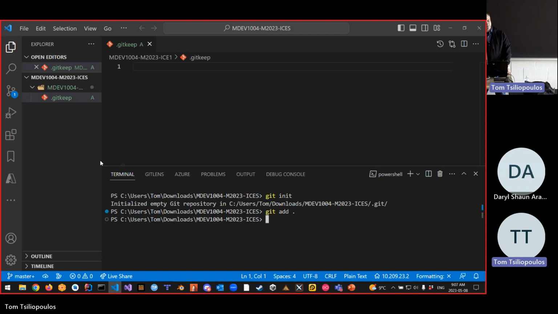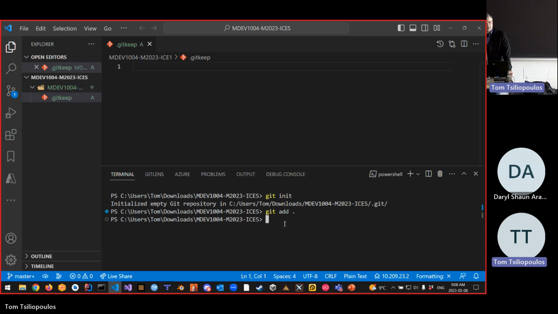Notice now, inside of Visual Studio Code, the U changed to an A for me. Maybe yours doesn't show this. Does yours show this? Yes, hopefully. Thank goodness. The icons don't show though, because I have extensions to make my Visual Studio Code look different. You can get the VS Code icons extension, and it'll add beautiful little icons. I like making mine nice looking. All right, so git add dot is the next command, and it added everything in our folder structure, which is also this .gitkeep.